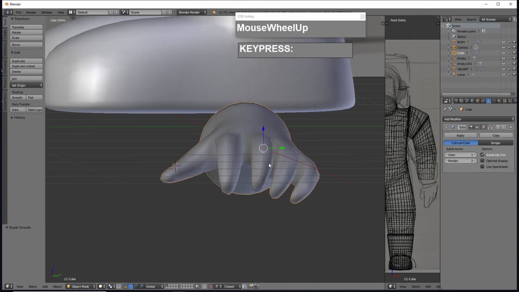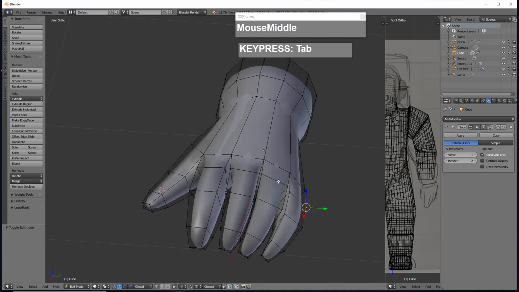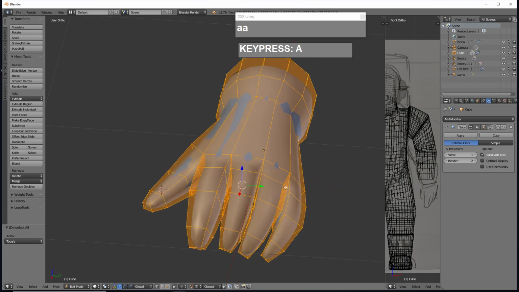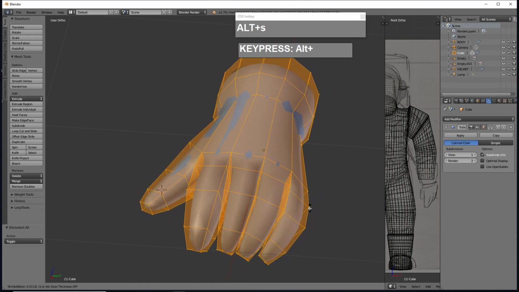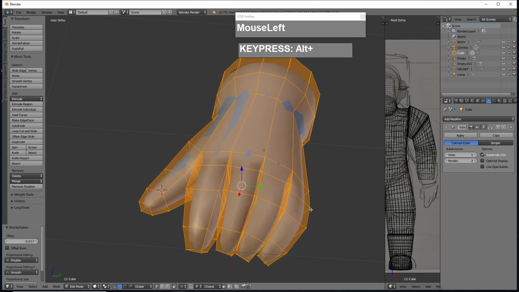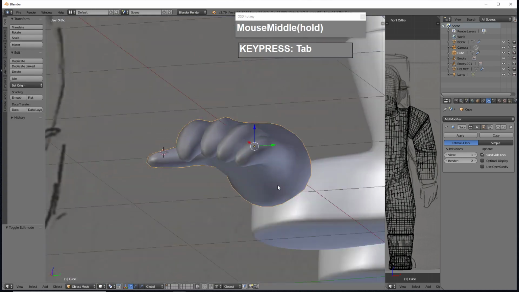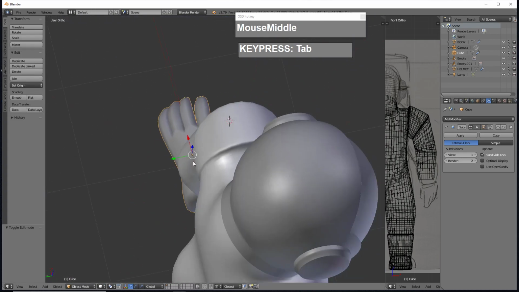So I want my glove to be a little bit thicker, so I'm going to select all my faces. Okay, and then I'm going to press Alt S to shrink flatten. Right now the snapping tool is on. I'm going to turn that off. Then I can now make my gloves look a little bit thicker. So Alt S is the shrink flatten tool. Again, this is a tool that I use a lot to give my gloves this thick look.